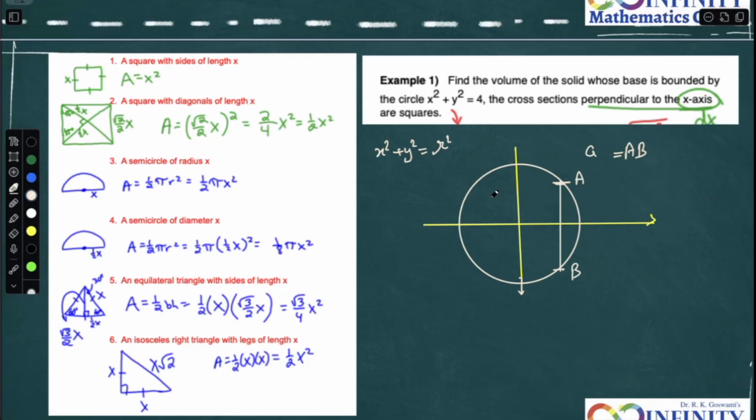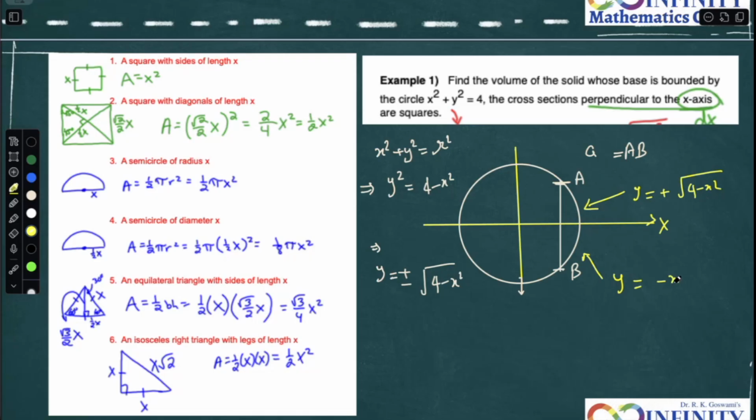How should I find that? For finding this, please help me. This equation of circle, can I solve for y there? Is it y squared is 4 minus x squared? Right. The value of y is going to be plus or minus the square root of 4 minus x squared. Okay, remember, there are two parts. The part above the x-axis is going to have a positive value of y, and the part below the x-axis will have a negative value of y. Am I right? Right.